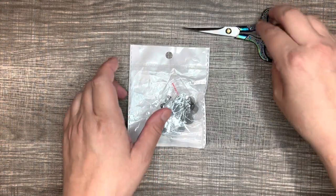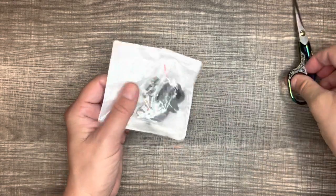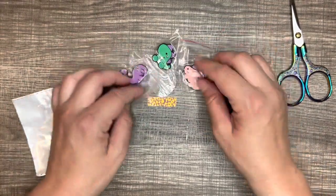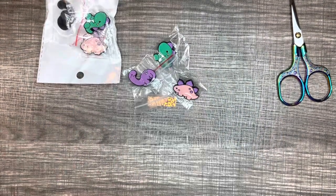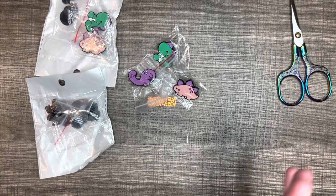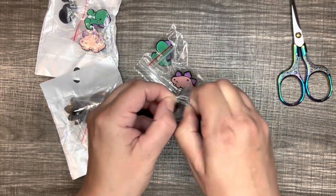Okay everyone, so the first item I got — I've got a bunch of enamel pins I bought from Temu. So this is mostly going to be enamel pins. I got these little dinosaur ones — aren't they cute? I got three packs of those for some reason. I must have misread; it said it was a bundle, something like one times three packs. So I definitely got three of these dinosaur pins.